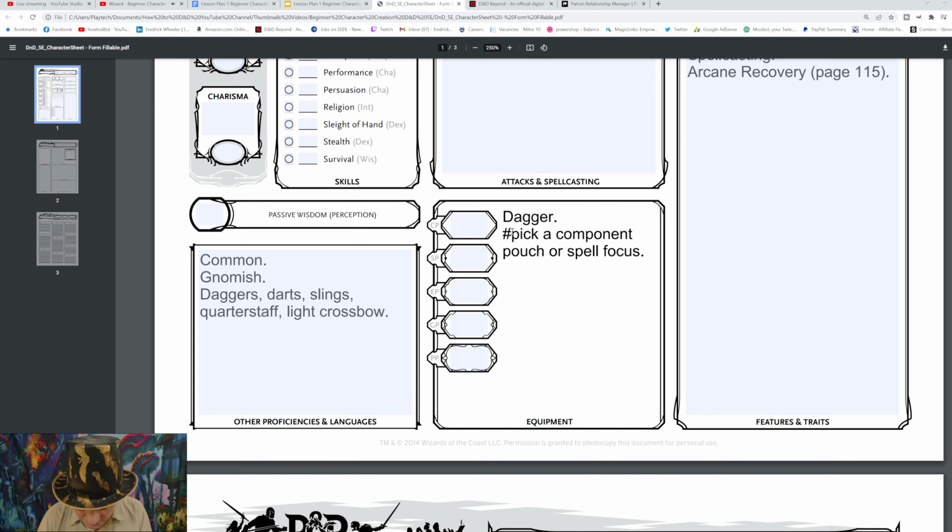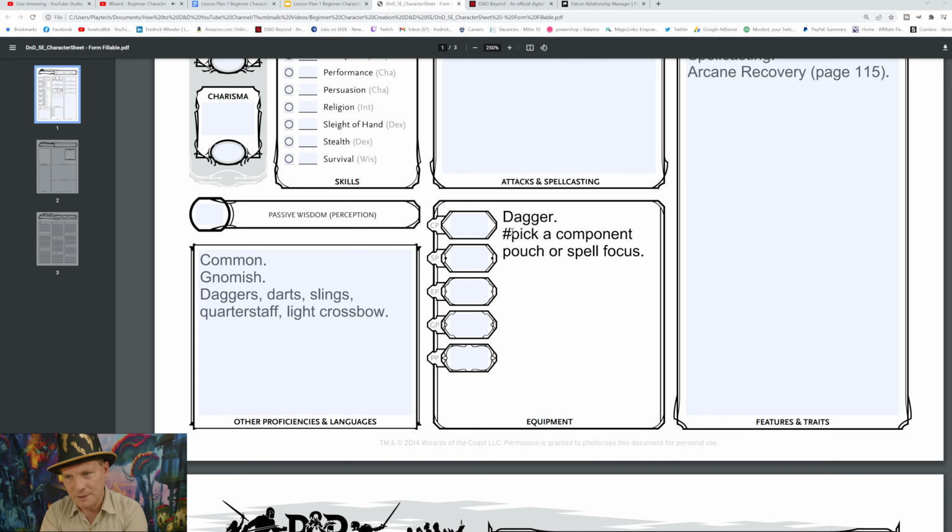And you probably need to let me know if you're going to be the spell focus. I need to know what type of spell focus it's going to be. If you're unsure, you let me know. You need help? You're not too sure about that one? That's fine. Okay, so people are going to suggest a few different things. Now, there's a couple of different ways that this works. If you go for a spell component pouch, your dungeon master might require you to replenish the materials inside. A spell focus never requires that.